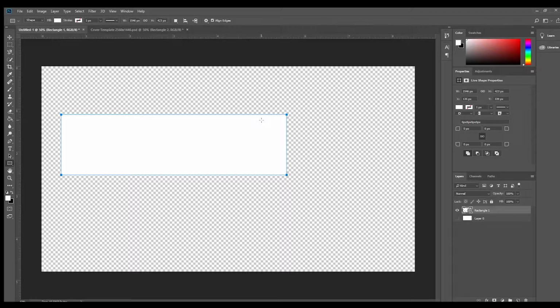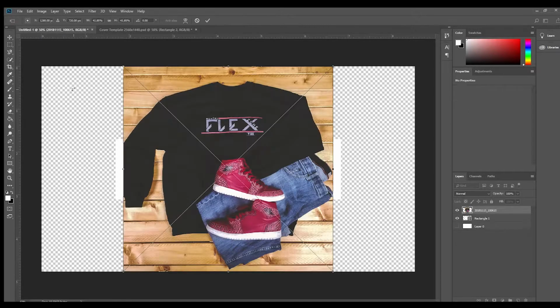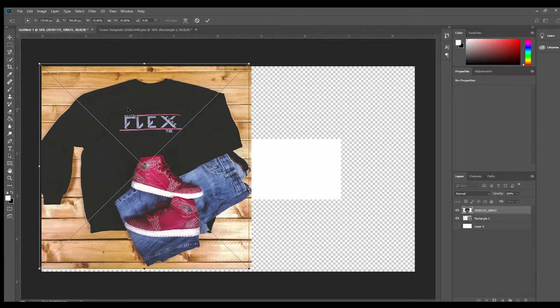And now what I'm doing is setting up the dimension of my safe area guidelines for the document by making a shape. The shape for that dimension is going to be 1,546 pixels by 423 pixels. And you'll see later on what the guide is for. It's just so that when you're looking at the mobile, the desktop, your desktop max, your tablet, your TV, no matter what device you're viewing it on, the text is going to be seen.